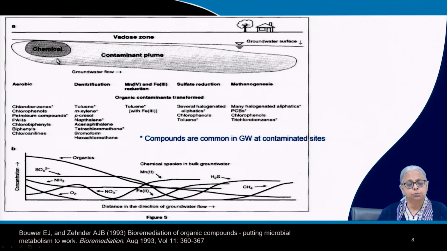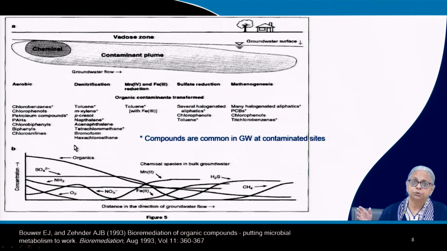Now what are they going to do when they are exposed to these compounds, whether they are petroleum compounds or from an industrial site? You may have an industrial site where they are manufacturing certain chemicals, and if they are dumping the chemicals on the site, on the land, or in the neighboring areas and streams and so on, all these compounds will end up either in the subsurface or in the surface water bodies. So here we are looking at subsurface contamination by different chemicals.